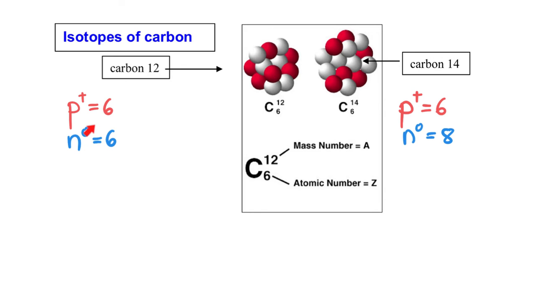So carbon-12 would have 6 protons and 6 neutrons, because 12 minus 6 gives us 6. And carbon-14 would have 6 protons, but it would have 8 neutrons, because 14 minus 6 gives us 8. Remember, carbon is 6 protons, the atomic number is 6, that makes it carbon, and obviously the mass number determines what isotope we are dealing with.